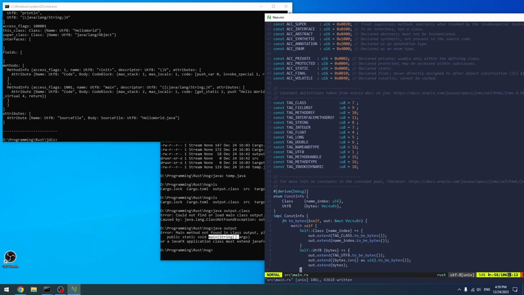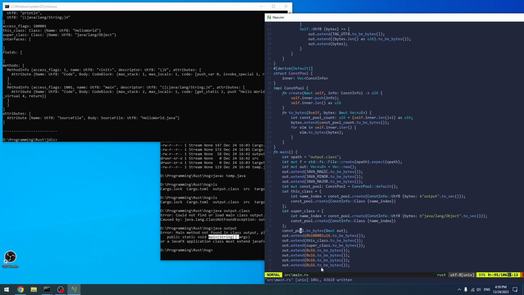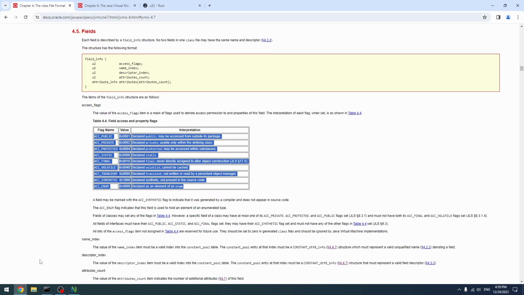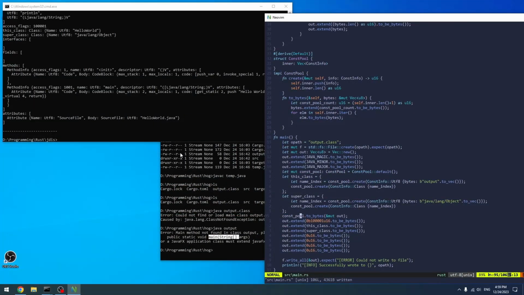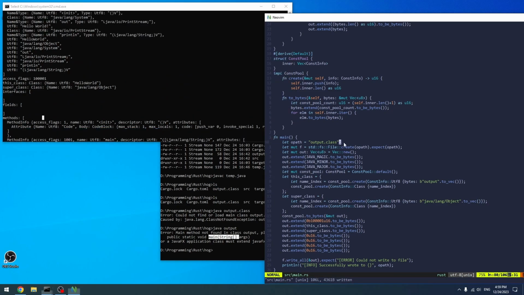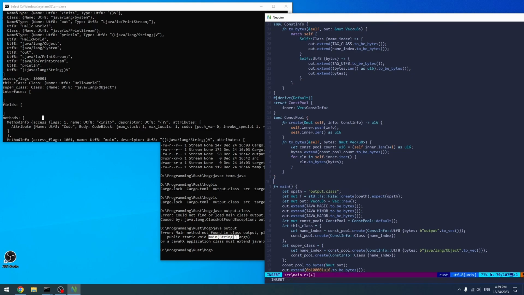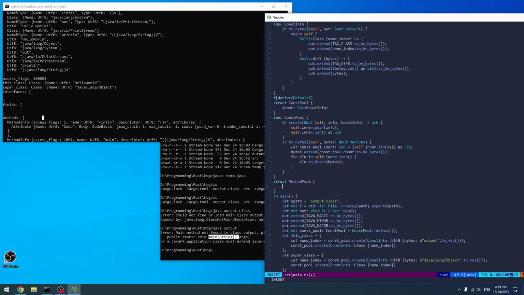So now what we can do is have a function called the main function, which we can define inside of the methods, which now needs an actual method pool, and all that kind of stuff.